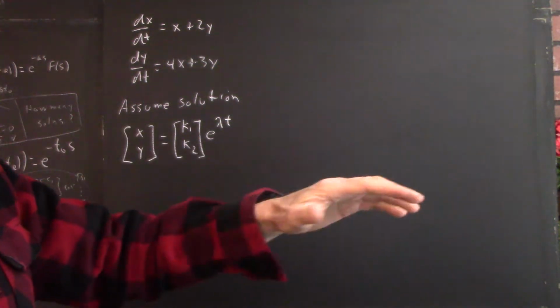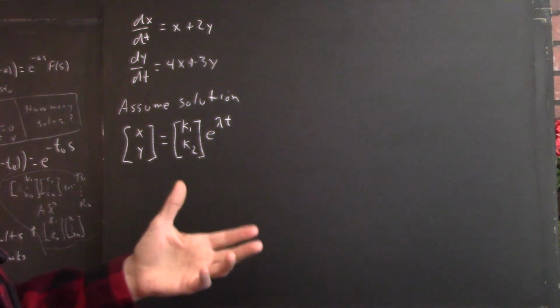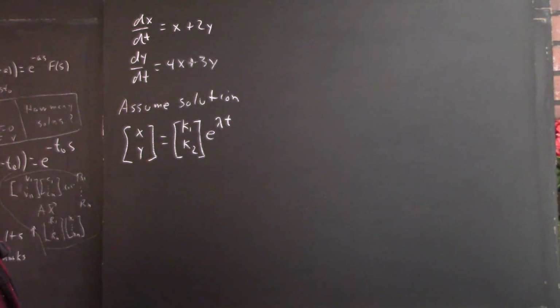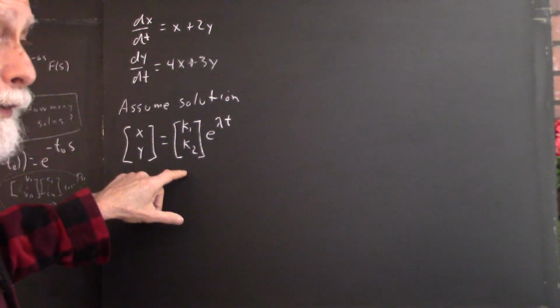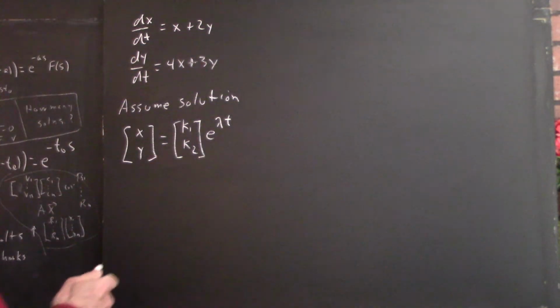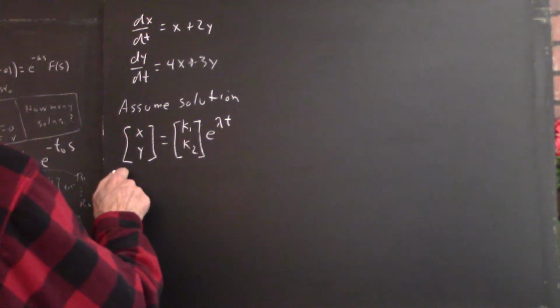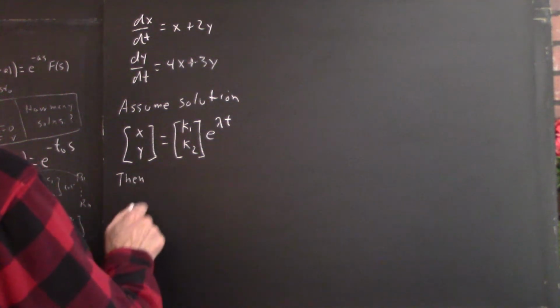This is just analogous to, again, if you have a higher order equation, you assume a multiple of e to the rt, just some constant times e to the rt. In this case, your constant has to be a constant vector. Okay, well, then, and this is very straightforward if you write it out a couple of times.